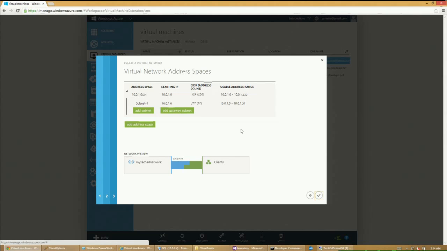Then I get to specify the IP address range for the virtual machines that I place in the virtual network. This is where you specify the address range, and when you create a virtual machine, we pick an IP address for that virtual machine from this IP address pool that you've specified. So if I wanted to create a couple of hundred services, I'm going to use the entire 192.168 block. I'm going to have 256 IP addresses that I'm going to use.